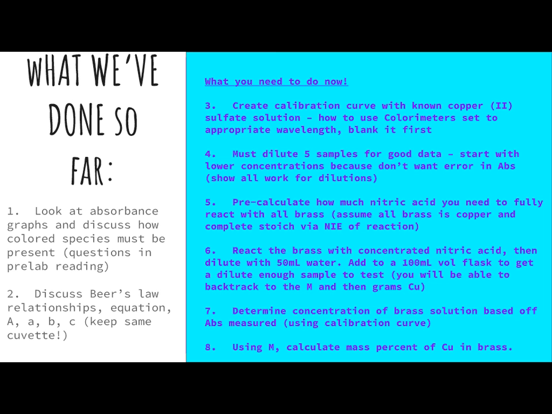Alright guys, so I need one person to be deemed the brass person. That brass is in your box already, they need to mass it, and then come to me with the math. I need to know your volume of nitric acid needed. Everybody else can do that later. We have enough.